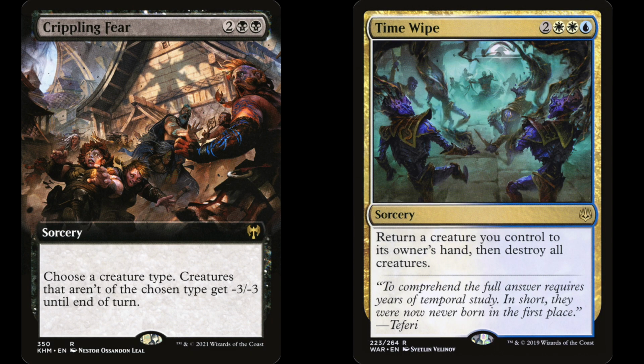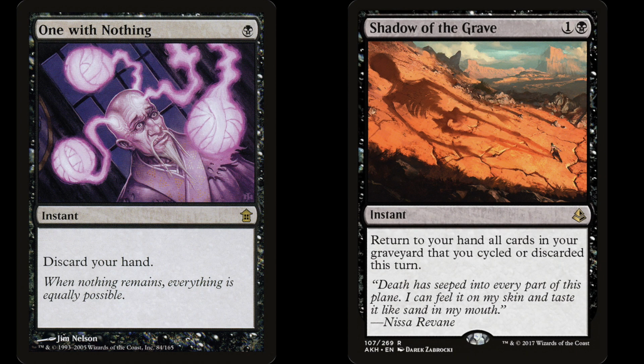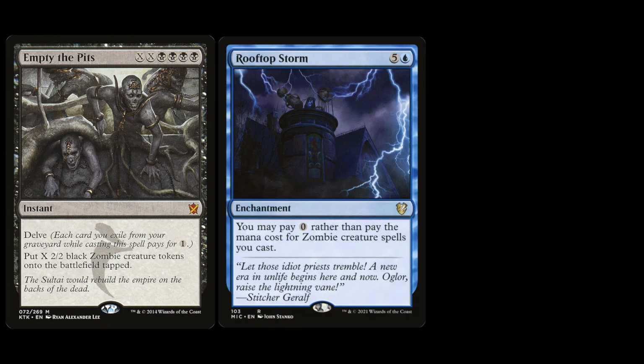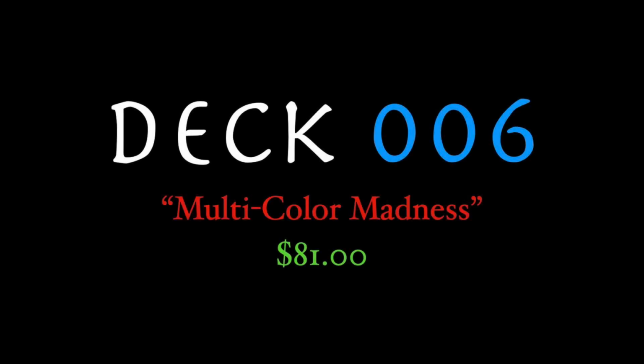Mid-game, first find Crippling Fear and Time Wipe to control the board, and then use One with Nothing and Shadow of the Grave to gain some value, and potentially using a well-timed Living Death with something like Kaya's Wrath can swing the game in your favor. Late game, look for your finishers, Empty the Pits, Rooftop Storm, Necromancer's Covenant. These cards have huge potential to create massive board states and let you swing out to win the game.